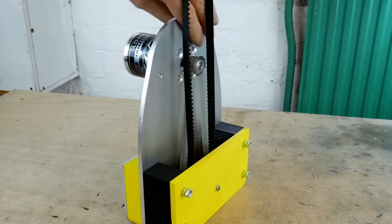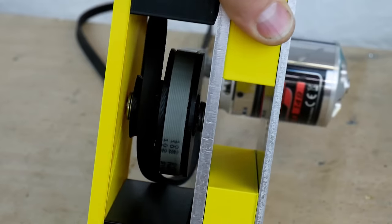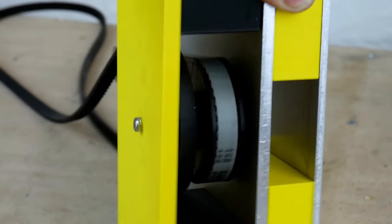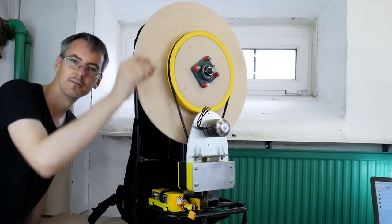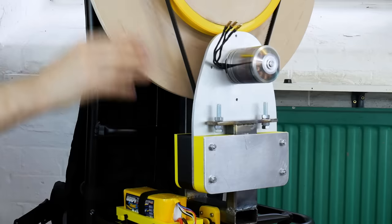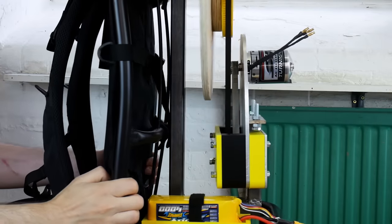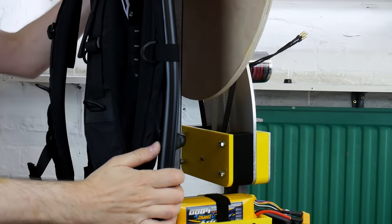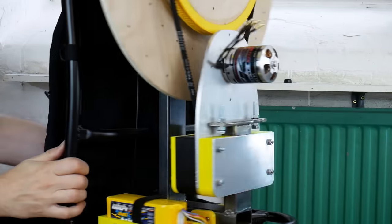And that holds the pulley nice and tight, so we've got our 2-to-1 reduction running between the belt on the motor, small to big, and then small to big, back onto the main wheel. So now we can spin our reaction wheel. And that seems to run okay, so you can see there's the intermediate stage there with both of those pulleys and both of those belts turning, and everything runs pretty smoothly.